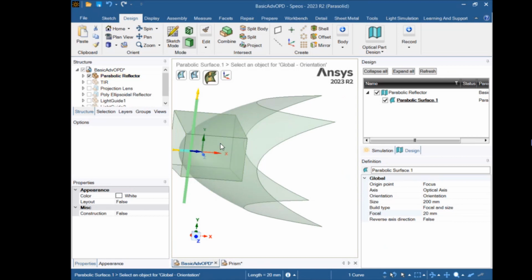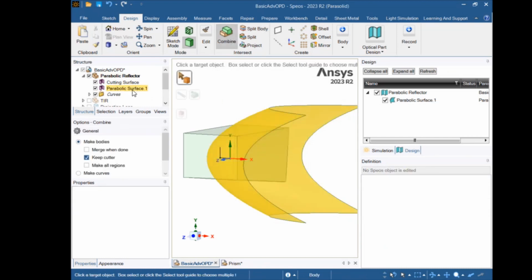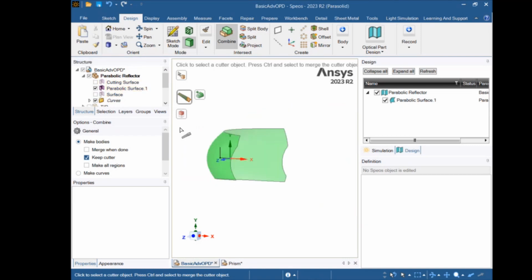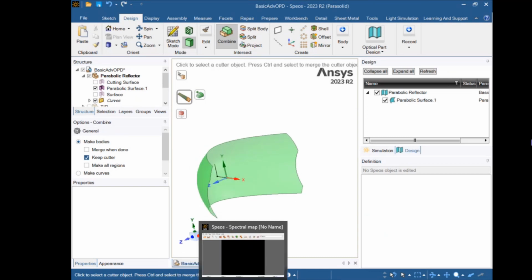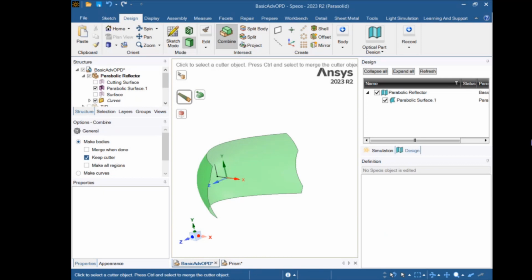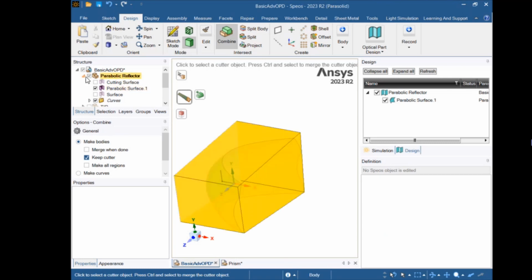Behind it we have a square surface, so we will use this. Okay. Select this and we cut the surface. Okay, so here is the final surface we get. So we can do the reflector in this way. Just now on the slide, we can do the reflector in pieces and in the desired shape. So we can use these combine and split tools to make the surface from different kinds of shapes. So this is the first one.